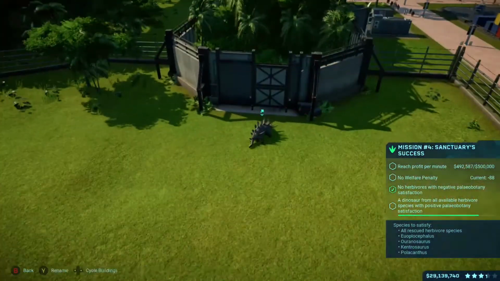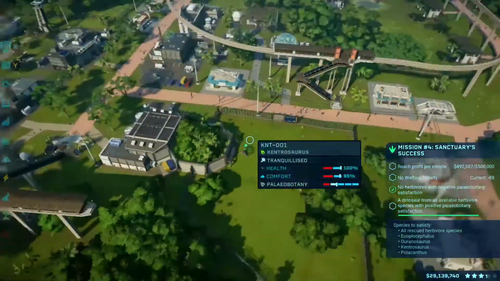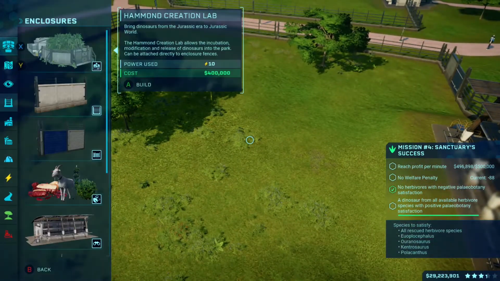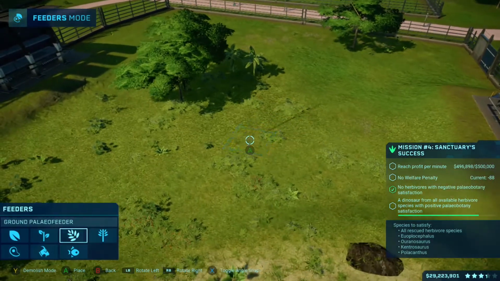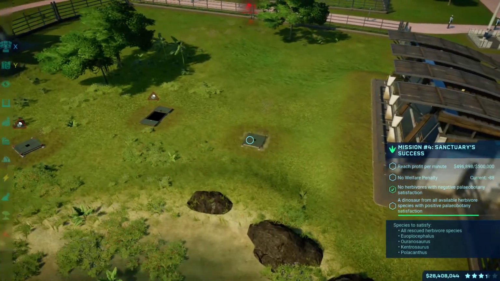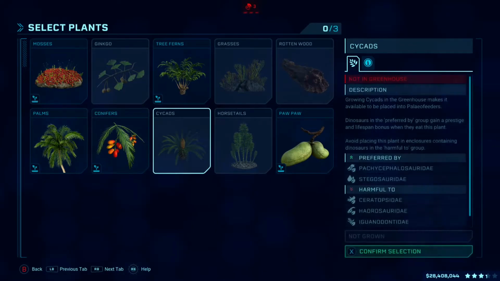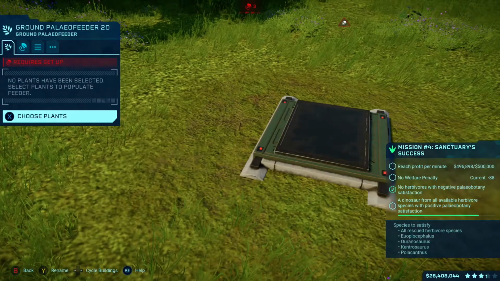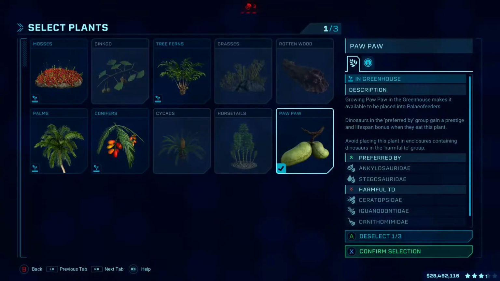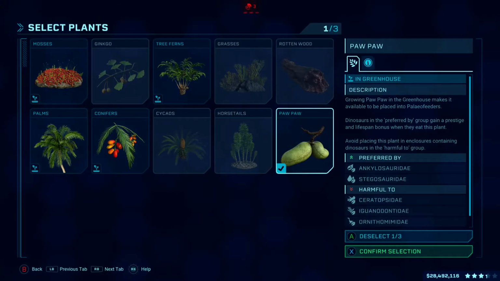Okay, right, so what type of dinosaurs are these? They are Stegosauridae and their preference is pawpaw. Okay, so we'll put a couple of those in here quickly before we move them. I should already have it up, you know. Thought I did. Perfect. Now you do need to make sure you confirm that selection. I keep forgetting to do that and it leads to me having to go in and do it again.